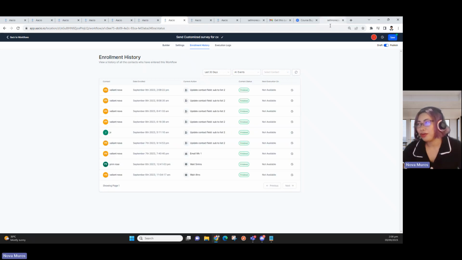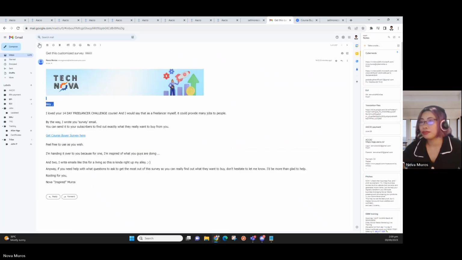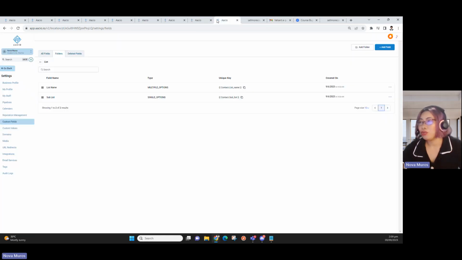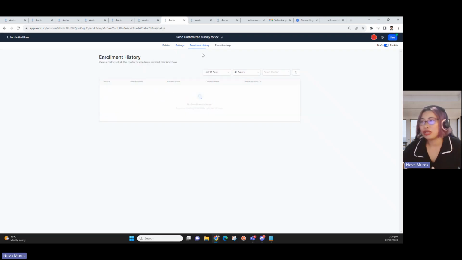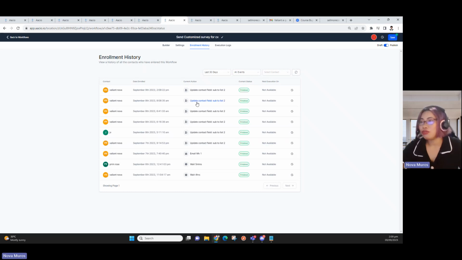Now, remember, we tested a workflow for Valiant, right? What's going to happen is that it sends a customized survey for the customer. There you go. This is it. You see? It's no longer a test email, but this is how you would actually see the email dedicated to that particular contact once you put it on the workflow. And then it will tell you that, hey, the workflow is working. There's no bugs on it. Supposedly it should just work on its own. So enrollment history, you will see here. So there's update contact field. Just check the date, because I have done different kinds of testing on this email address.